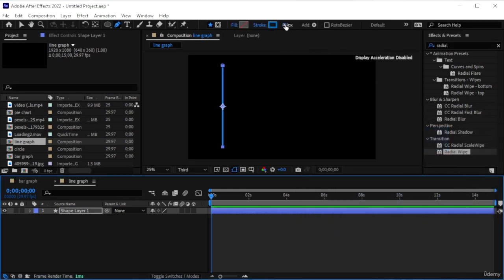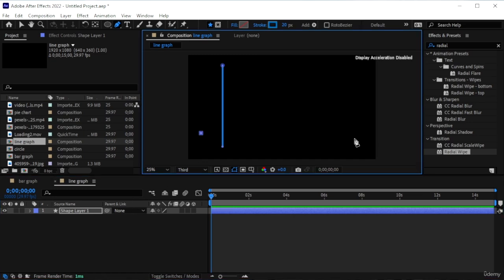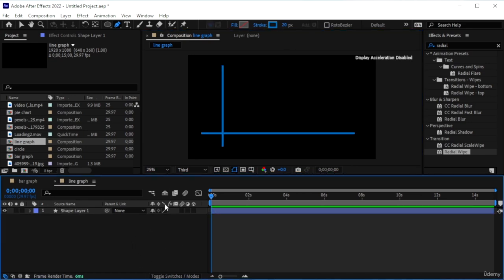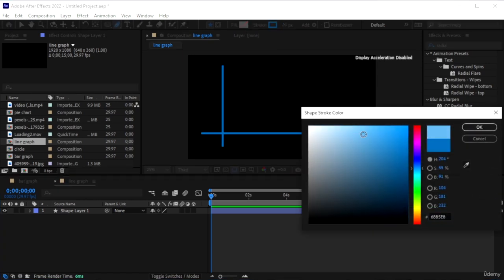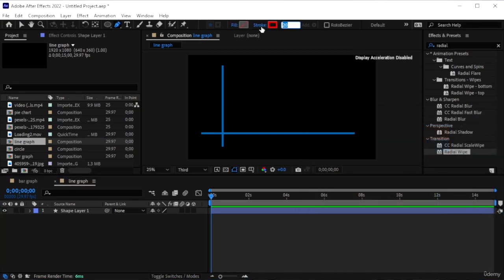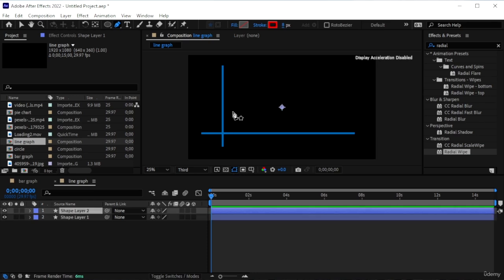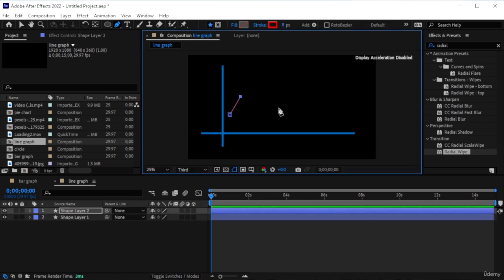I guess this color will do. 20 pixels is alright. Another point, hold down Shift, do that. So we have this. Then of course we need to make our line. So click away, we're going to make the stroke a different color. I'm choosing really vibrant and random colors now, but later we definitely need to choose better colors because it's going on a video. Now let's make a line chart, a line graph.